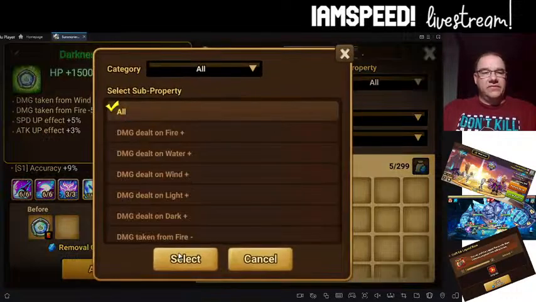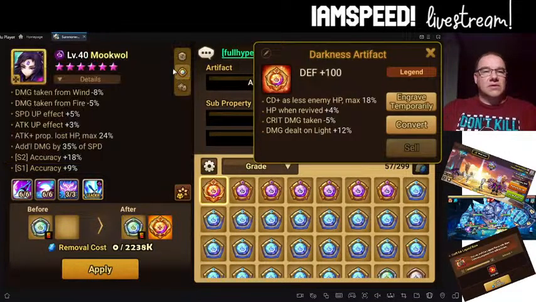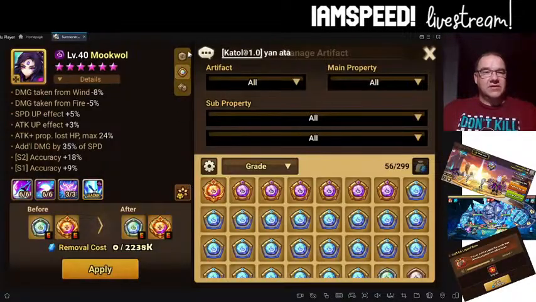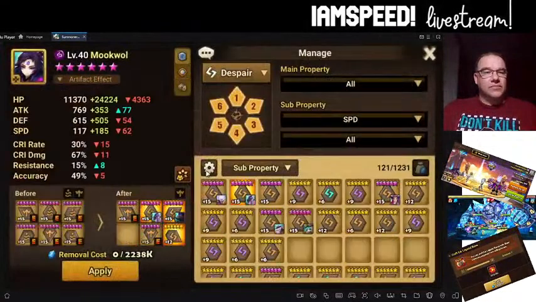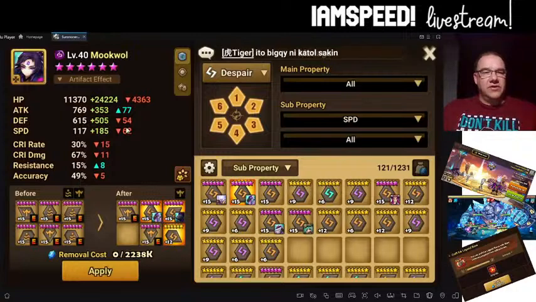So let's see what we've got in terms of darkness artifacts. Let's first apply that one, because that's a great artifact. So his defense is just a little under 1100.